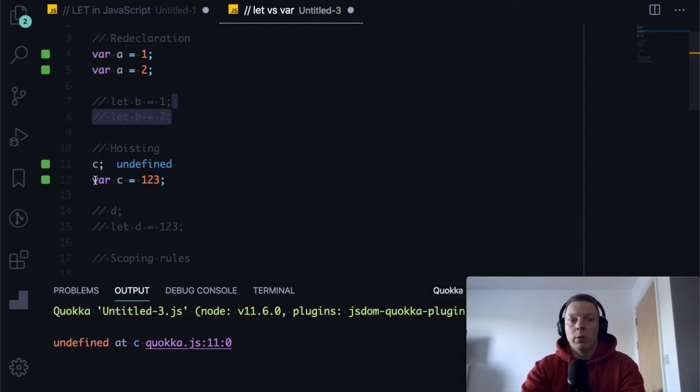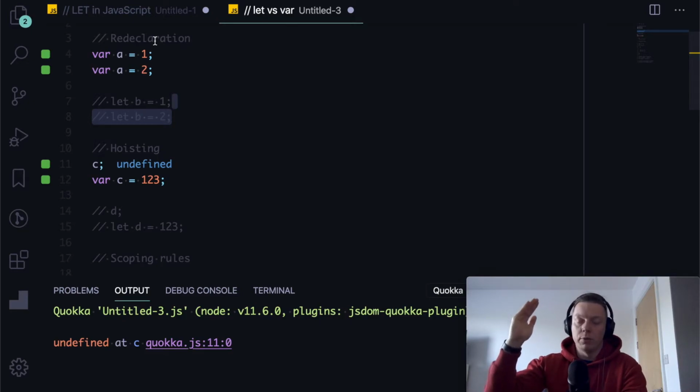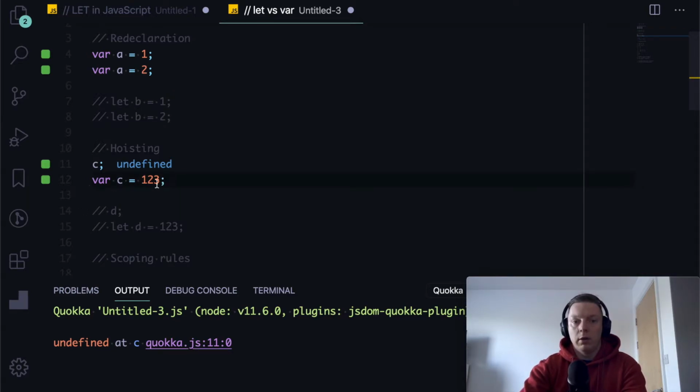So with keyword var, variable c has been moved to the very top. The declaration of your variable has been moved to the very top of your compilation list of the script. And only after that, when the compiler hits this line 12, it will assign a value to it. But the declaration has been done earlier on.